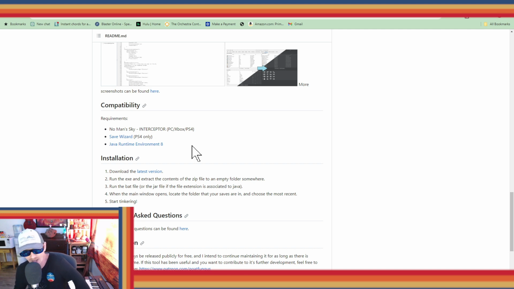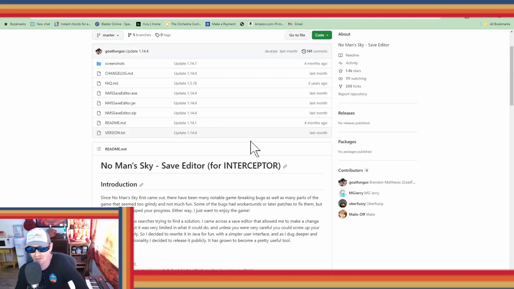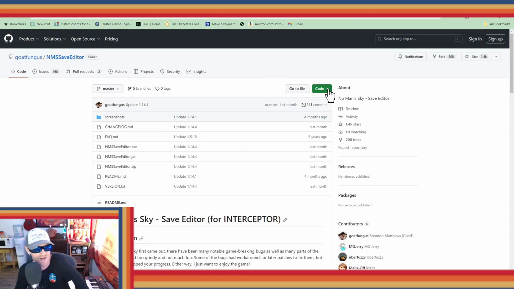I just wiped my computer, so I went to open it and I was like, oops, I guess I have to set my PC up. Then I figured it would be time for me to update it, so I'm going to make a video, and it's going to be pretty detailed. All right, we have the Runtime Environment 8, and we also need to download a zip file.